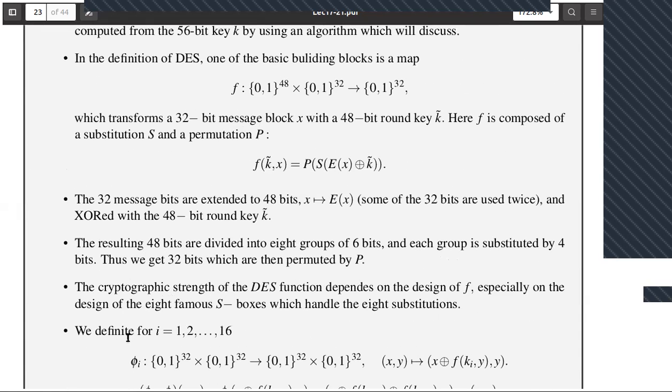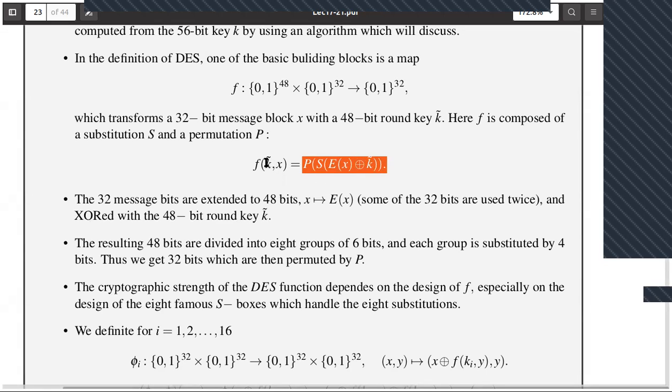So you understand how it is done. What is this E? Expansion. You see that inside is expansion. Do you understand that? Are you okay, Amaya? Yes, sir. First we are expanding, then we are doing the XOR operation, then we are applying S, which means S-box. Then we are doing some permutation to it. The entire thing is called F.